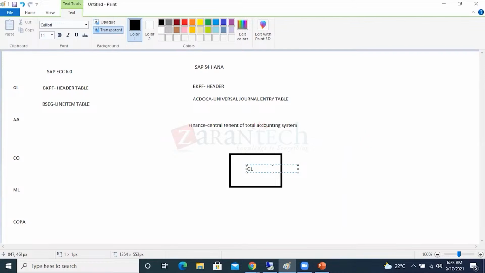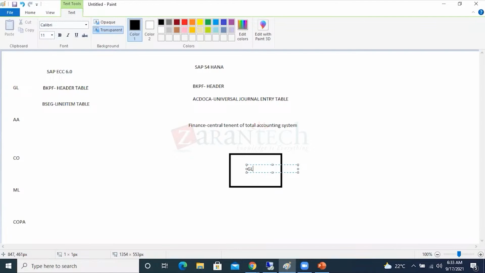What is a ledger? What is a general ledger? Why do you call it a general ledger? A general ledger is a book of accounting entries. A ledger is nothing but a book of accounting with entries stored for the preparation of the P&L account and balance sheet. A ledger book. I'm maintaining some ledger books.